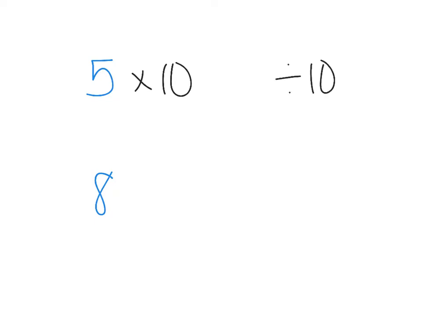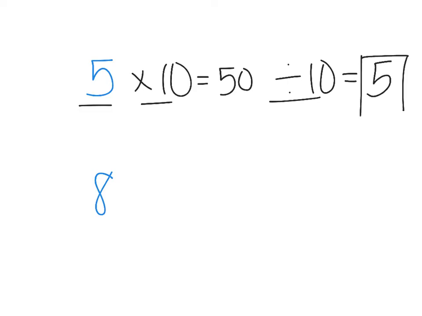Before we get started, I need to show you something because we are going to be using this today. Let's say I give you the number 5 and the number 8. What do you think would happen to the number 5 if I times it by 10 and then divided by 10? Well, let's see. 5 times 10 gives me 50, and then if I divide it by 10, it brings me back down to 5.